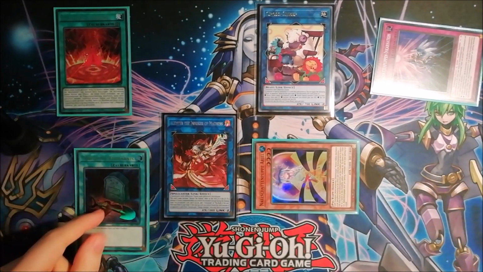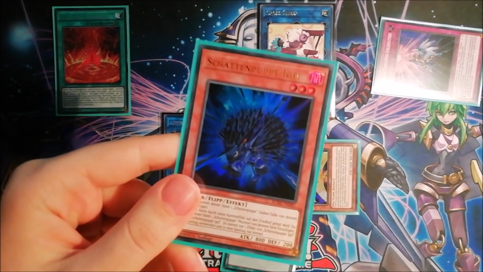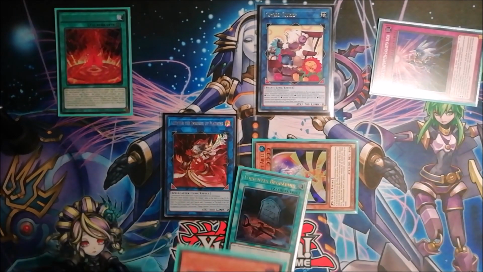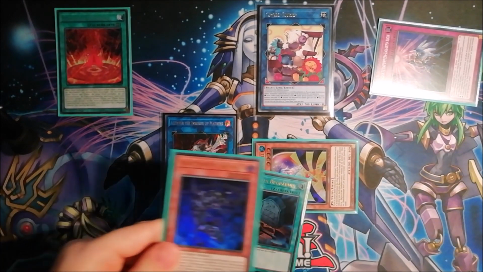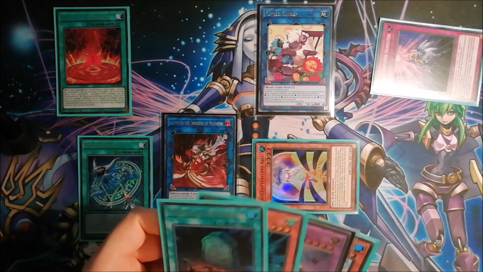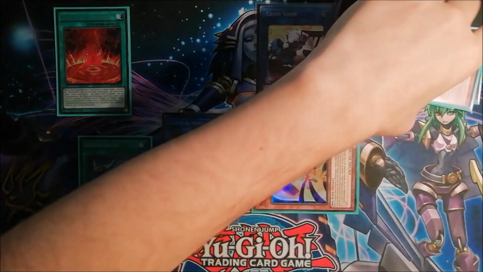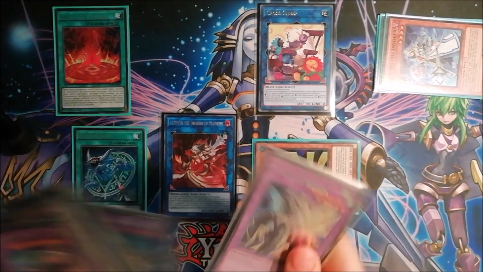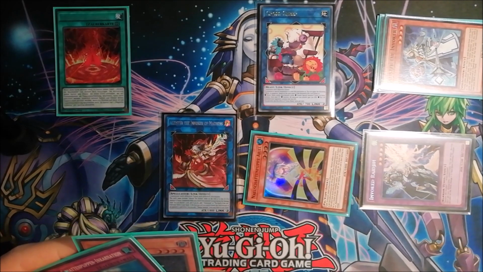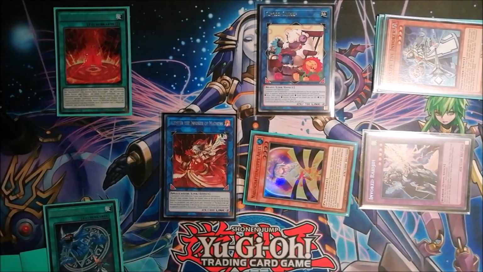Yeah, then use Foolish Burial and send to the grave your Hedgehog. And with Hedgehog, you're going to search for Squamata. Then use your invocation and banish Wendy and also Alistair to special summon your invoked Raijin. Then you can use the effect of Alistair, the Meltdown Invoker. Discard the Squamata to get another invocation.